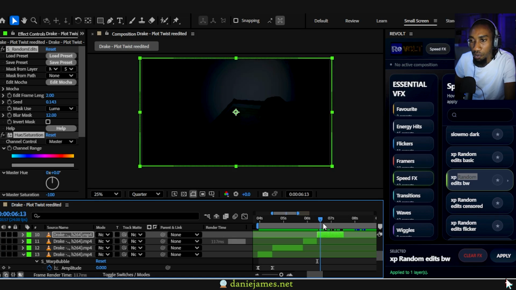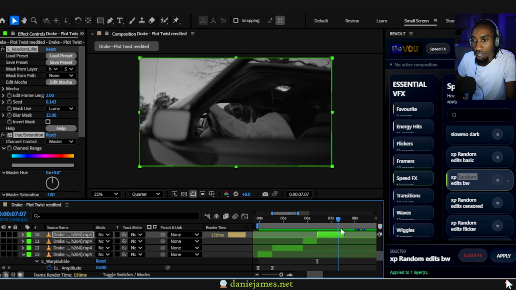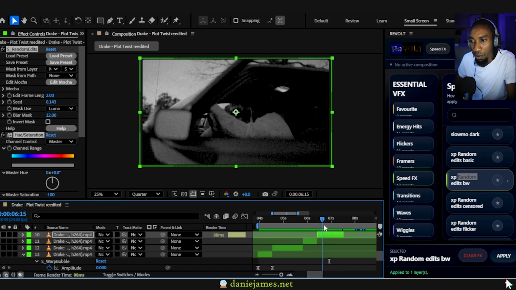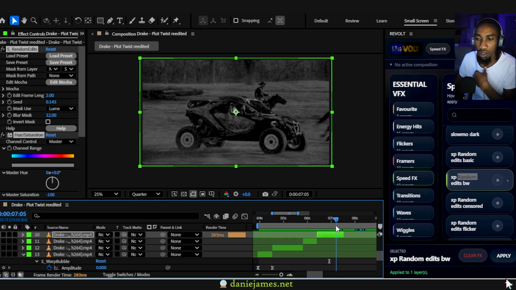Yeah, so this is as practical as this can get. I hope you're able to see what you can kind of get out of this plugin. Honestly, one of the main things I was trying to accomplish with this plugin was for it to also be very, very practical to my day-to-day edits.